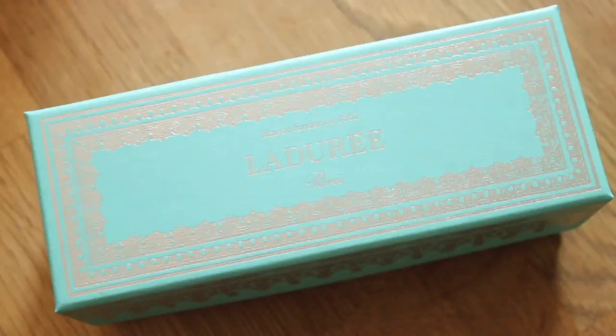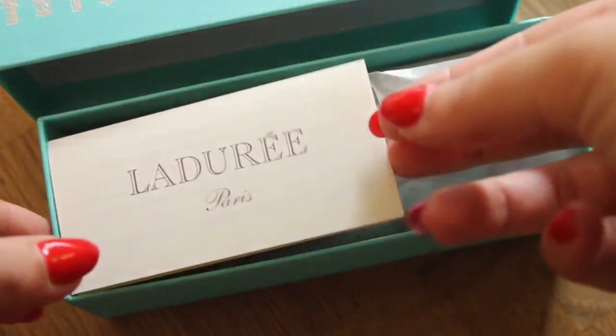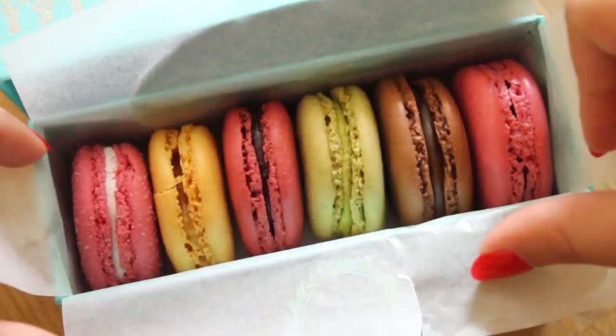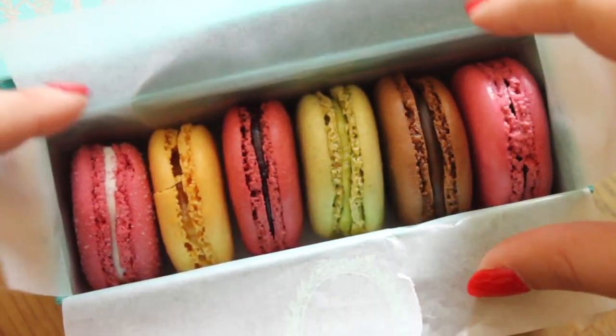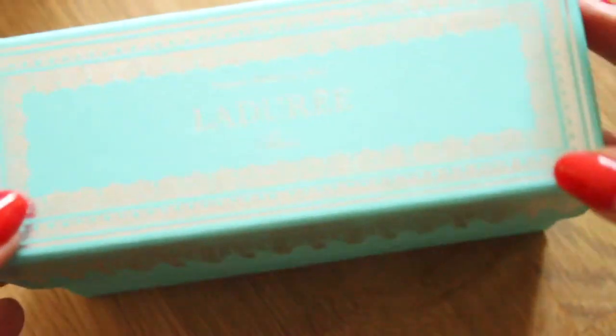And then the reason we stopped at that place was because I really wanted to go to La Durée, which is the iconic Parisian macaron shop. And the shops are absolutely beautiful. What they sell is absolutely beautiful. You pay a premium price, but it's stunning, and I really wanted to go there. And I googled where all the shops were, and it just so happened that none of them at the time were close to where we would be. There's one near the Arc de Triomphe, but I didn't go there because we just didn't have time. We were rushing around and we were going to the Notre Dame, so we had to get a train to the Notre Dame, and I just didn't have a chance to go in there. So I was really sad, and we stopped at this other place and got macaroons. And then we went to the airport, and there were several La Durée counters, shops in there.